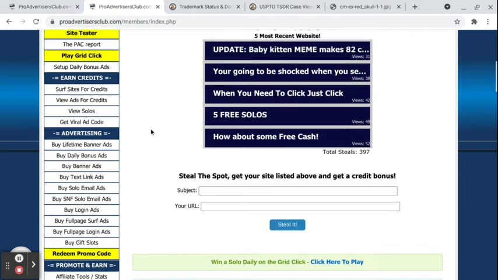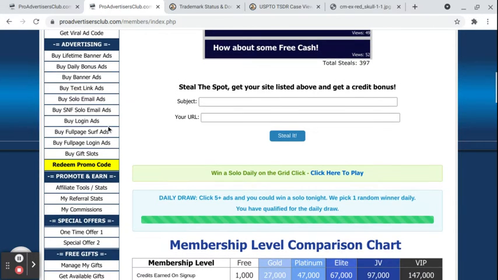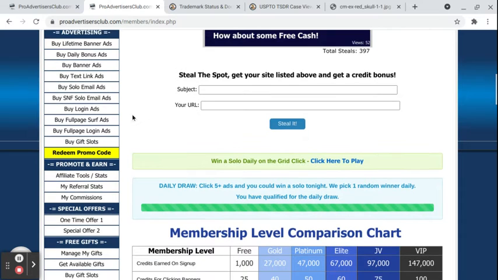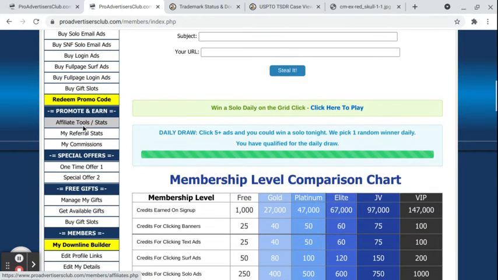Surf here to get credits. Go here to spend the credits. You can get cash too if you don't want to use the credits. Redeem the 2 promo codes that I give you a day. One's through the grid click game. The other one's in the email. Go to the affiliate tools for promotional stuff like banners and Twitter feeds and stuff like that.